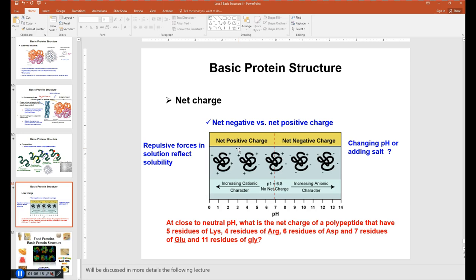And then the sequence and the length, if it's longer, there's more molecular weight, which will make it less soluble. So that's for the reactivity. And then for the minimal rotational freedom, that's going to come from the partial double bond. That creates an interchangeable single and double bond, which I guess we didn't really talk about.